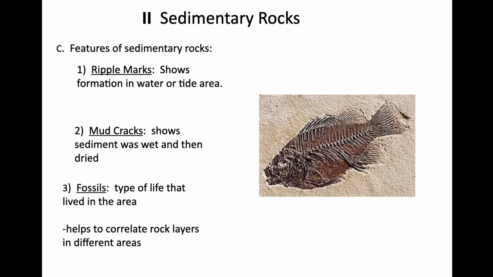And one of the most helpful features of sedimentary rocks are fossils. Fossils can only be found in sedimentary rocks. The heat of magma and lava would destroy any remains. Same thing with metamorphic rocks. The pressure involved with metamorphism would destroy any remains. So sedimentary rocks are the only place that we can get fossils.